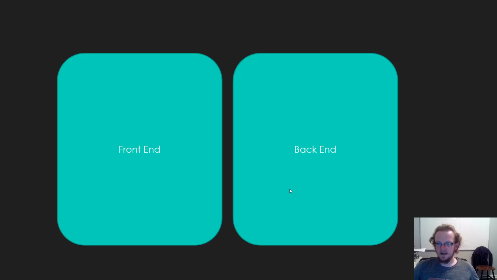So front end and back end, these are terms that get thrown around all over the place. If you are a quote full stack developer, that means that you are in charge of all of this stuff. So you can fix bugs, you can implement features that run the gamut from I have a button that doesn't work when I click it, all the way to I saved a piece of data and the piece of data doesn't make sense when I read it back into the form.